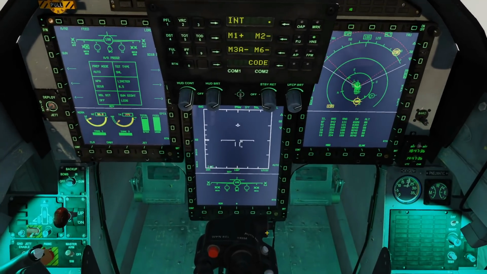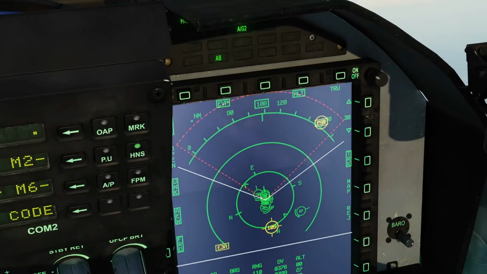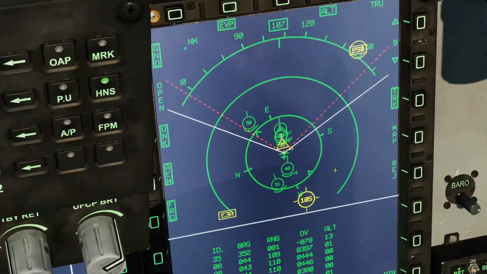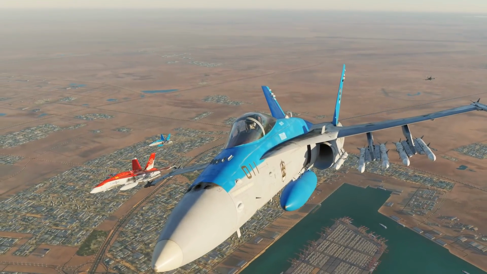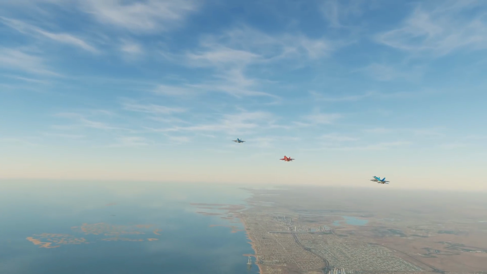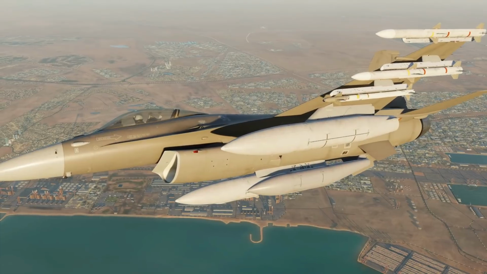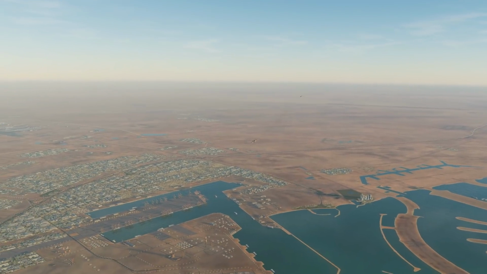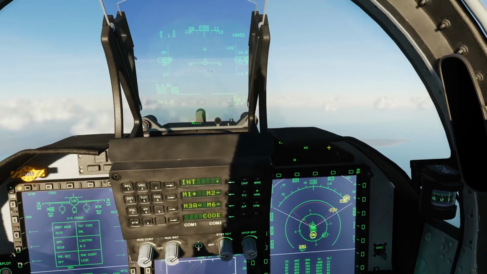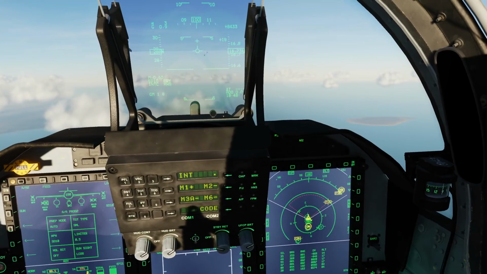Magic picture, one group, bullseye, 028, 114 miles on the deck. Jet flight, covering out tally, convoy number 1, 60 miles on the nose. Speed check lead. Roger. Speed is 280. Captain Nels F16. 7.